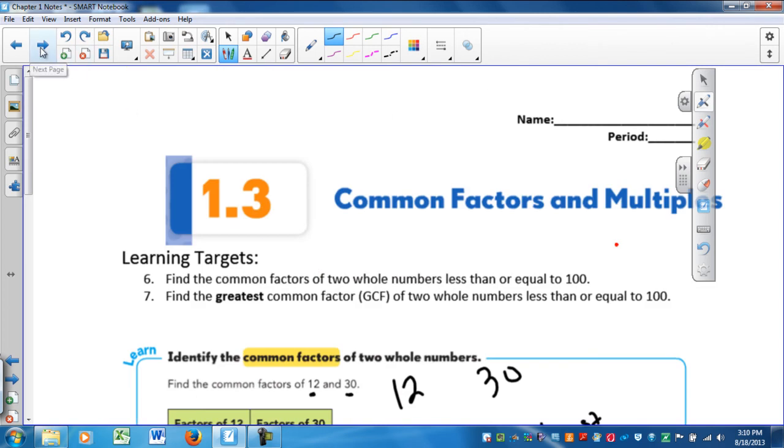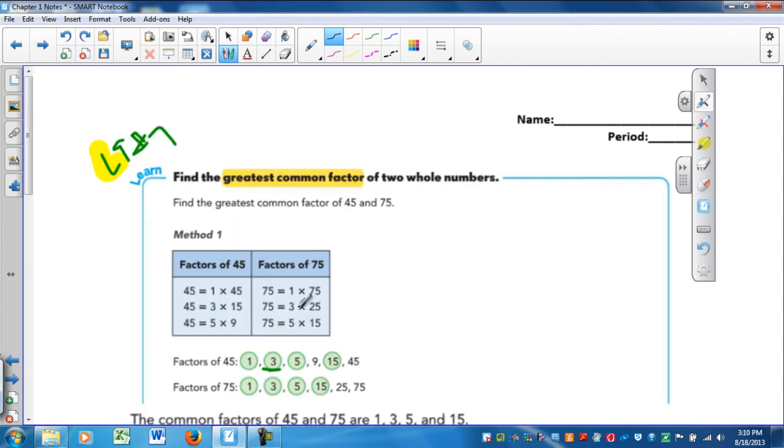Okay, now I'm not going to ever do it this way because, you know, the list method is great unless you know your math facts. And not to mention, if I give you a huge number like 756 and 812 and say find the GCF, find the greatest common factor, it's going to be hard to list out every single factor. That's hard. That's why this method right here, it's okay for smaller numbers if you're good with your math facts, but for the most part, I want you to do number 2. You can see right here that they listed out the factors.